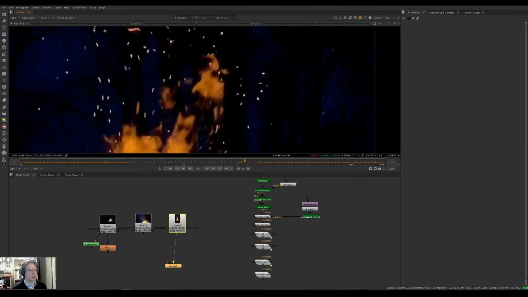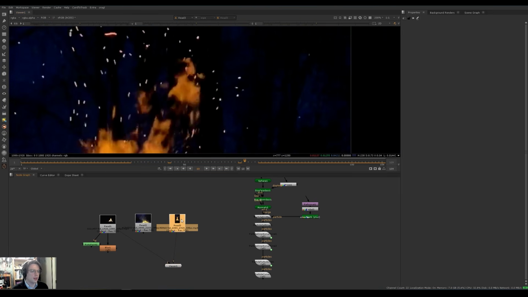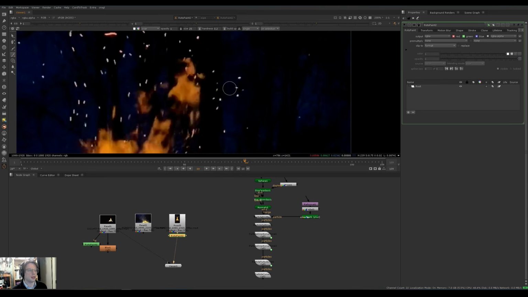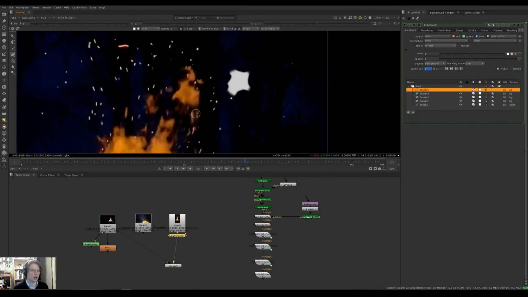And so I can show you a little demonstration here, an example. If I bring up a RotoPaint node and make a little blob, we'll see if we can make our own little impromptu fire sprite here. There's that, and then I'm going to switch over to the eraser, and I'll take some bites out of it like this. There we go. And we can see we're getting a shape that is pretty similar in look to our actual fire here.